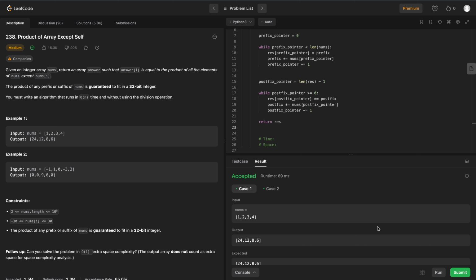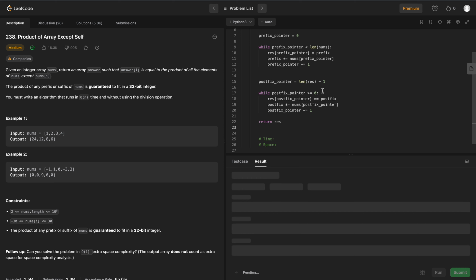Okay, so we can see we passed both test cases. Sorry for the spelling mistakes, right? It's a rough start to today. So we know it works now, so let's submit. We'll see if it passes the test cases.